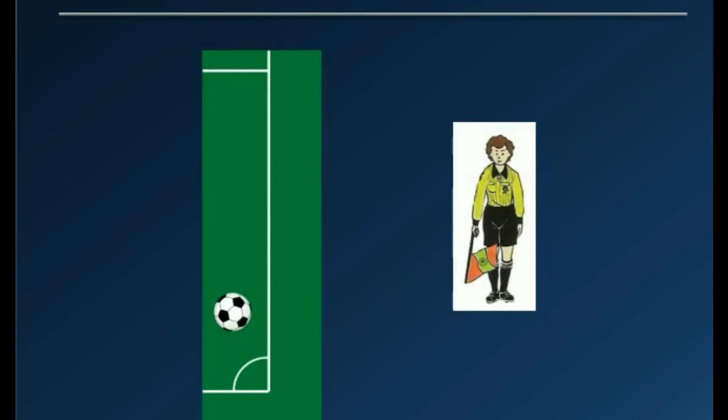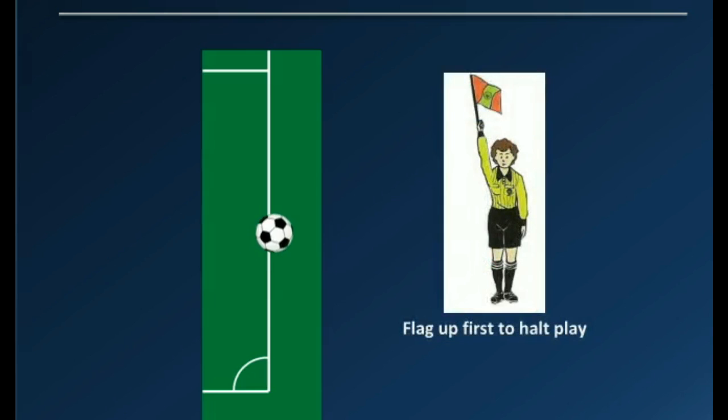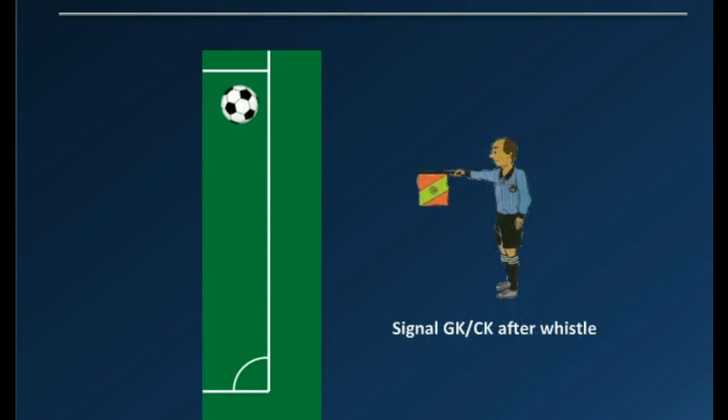If the ball leaves the field over the goal line and then quickly returns to play, the technique is nearly identical to that of the same situation for the touchline. The AR should stop and raise the flag vertically first, indicating that the ball has left the field of play and that play needs to be halted. Once the referee blows the whistle, the AR should then signal goal kick or corner kick, or, if the ball goes out on the far side of the goal, await the referee's signal and then repeat it.